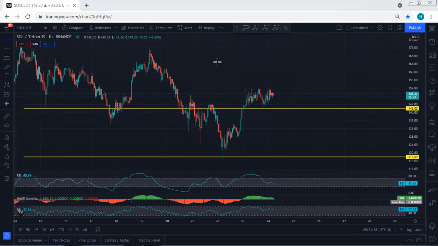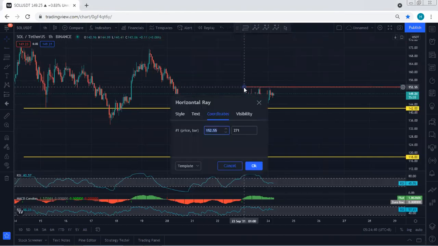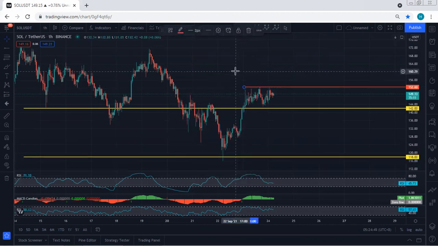And the second option is to put our entry above the top, which is somewhere around, if I put my line here, 152.6 or 7, or even 153. In that case, in case this is a flag, we want the price to break sharply and continue. But if the price tag is not moving within the first or maximum second hours, we take out the trade. Why? Maybe we get one move up, then we need to refer to the indicators. If we have a divergence and we don't see the continuation, we are not going to keep the trade more than 2 hours. Right? That's why we prefer to get one more drop. Then from there, we take the trade.